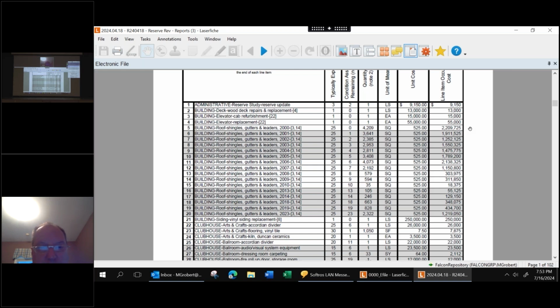And some of that is going to depend on the location of the roof, sun, shade, how much it dries out, whether there's trees over the roofs or not. That all affects the useful life, as well as attic ventilation and so forth. But typically it's around 25 years, give or take a few years.